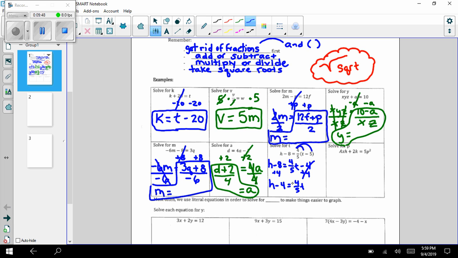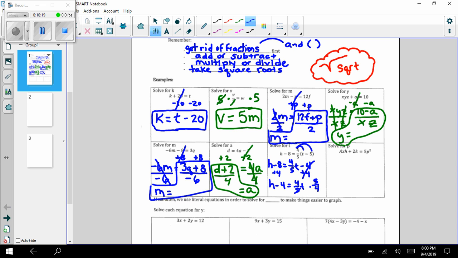So now I need to get rid of the 4/5 t. This is a tricky one. To get rid of a fraction that's multiplying a variable, I'm going to do the reciprocal. When you divide by a fraction, you actually multiply by the inverse. So I'm going to flip it. Not inverse, I meant to say reciprocal. Sorry about that. So to get rid of this 4/5, I'm going to multiply by the reciprocal.